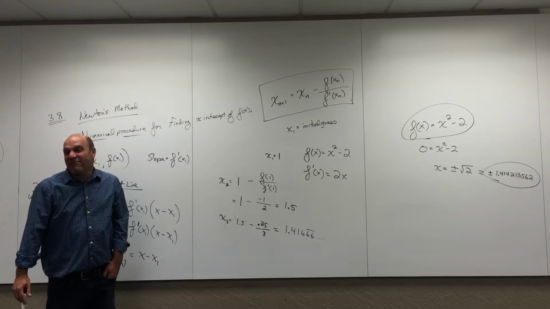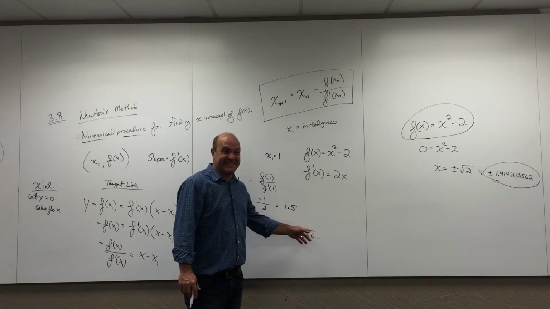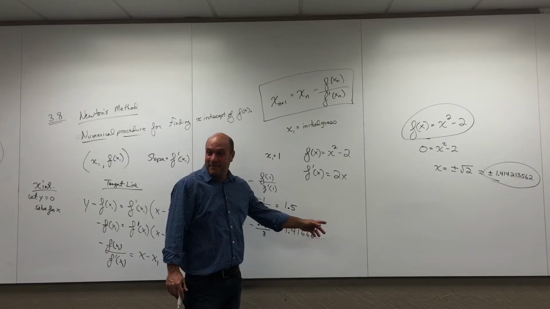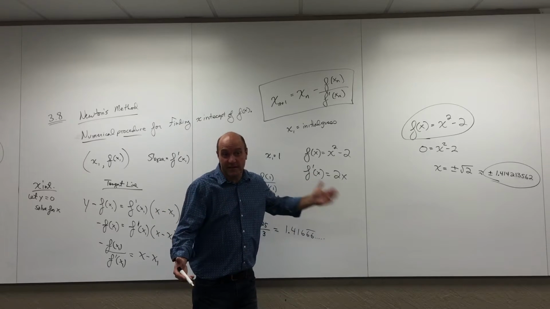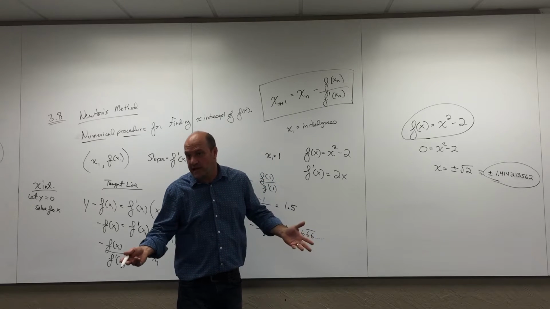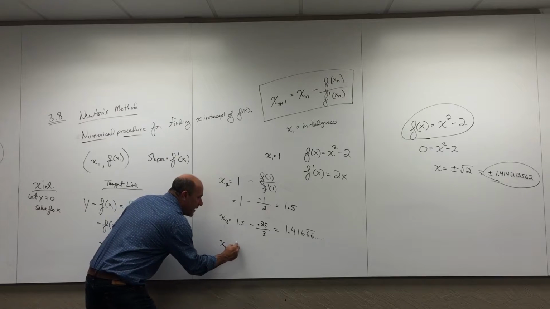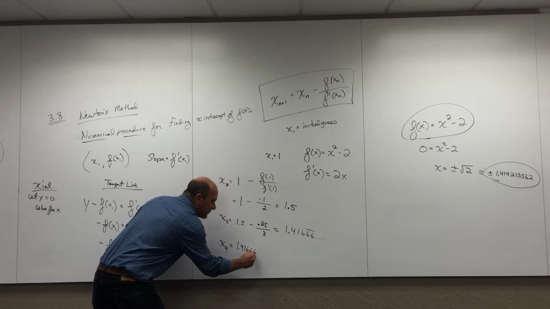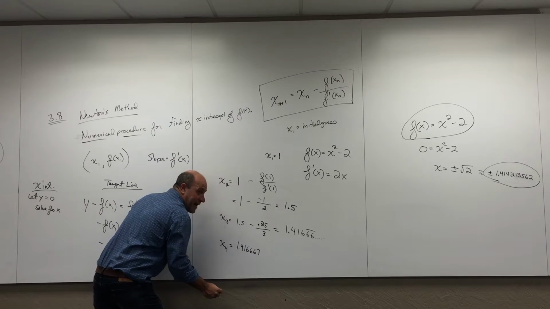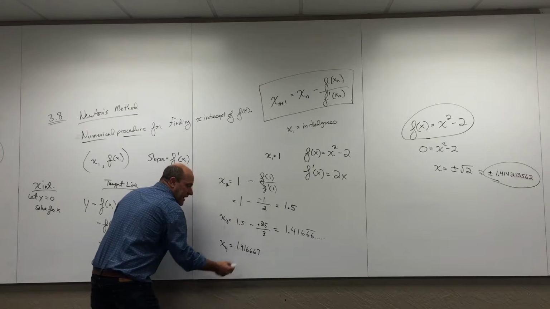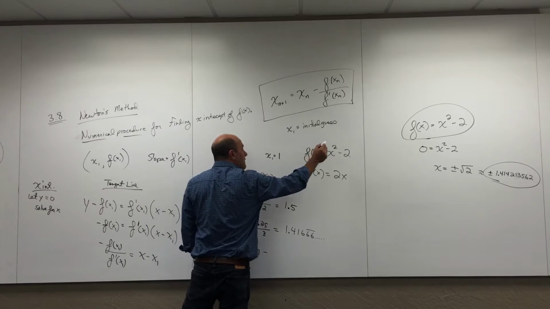Let's feed this in. Now the problem is, what should I feed in? 1.41666. How many sixes should I write? The more you write, the better your next guess will be. I mean, the more you round it off, the worse your next guess will be. So I'll try 1.4166, three 6s in there, and then the fourth one will be a 7. Is that okay with you? I rounded it. And then I got to plug that into my function. Wow.